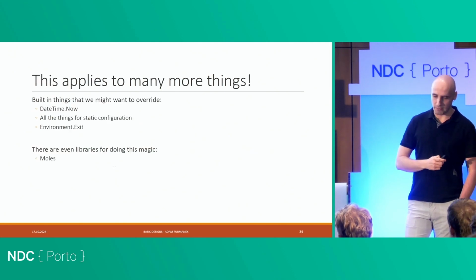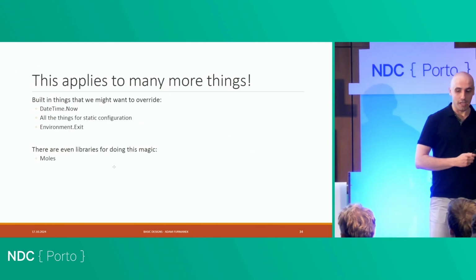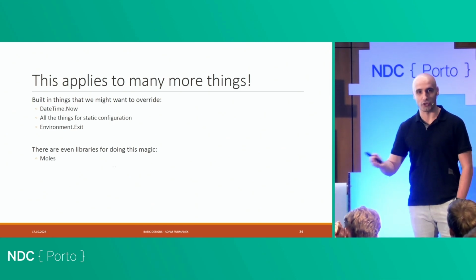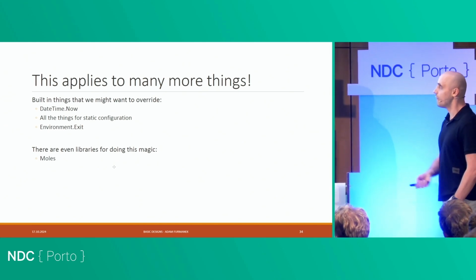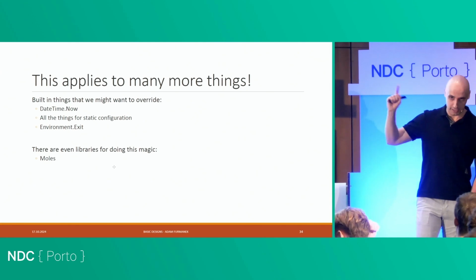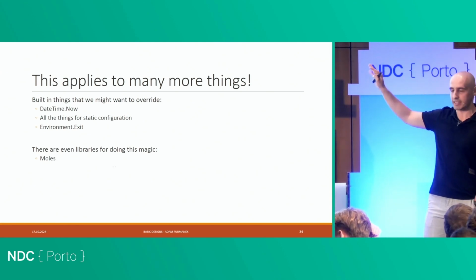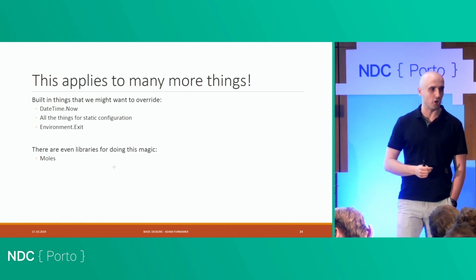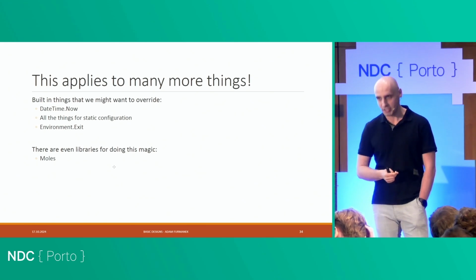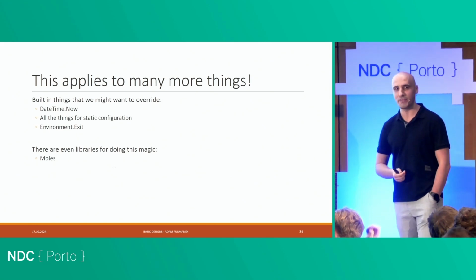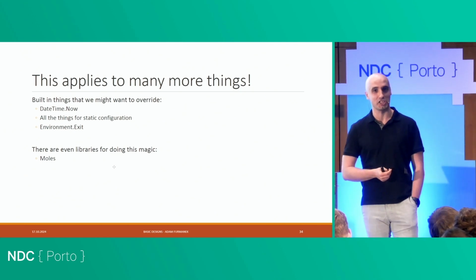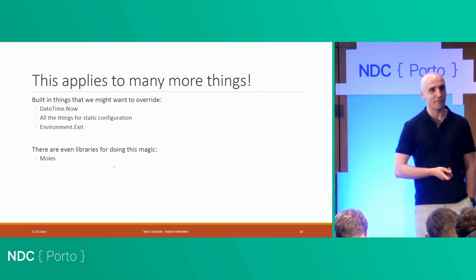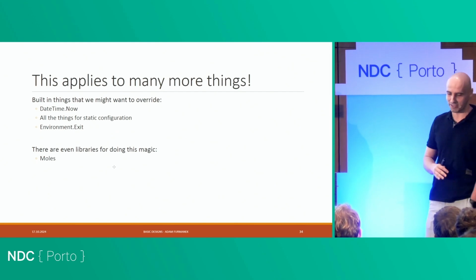But that's not the end of the story when it comes to string. If you have DateTime.Now, do we have an interface for getting now? Now we do. How many years did it take us to finally get the interface for DateTime.Now, right? For the things from static configuration, that was mostly historical. Those things hopefully successfully changed. Environment.Exit. Do we have something like an IExitable interface? If you ever call Environment.Exit directly in your code, think twice. I encourage you, because then one day on Friday night you wake up and wonder why is my application dying for no reason? And then you figure out someone called Environment.Exit. So always have an interface and generally always block this method. Do not do it without logging, but that's another thing.